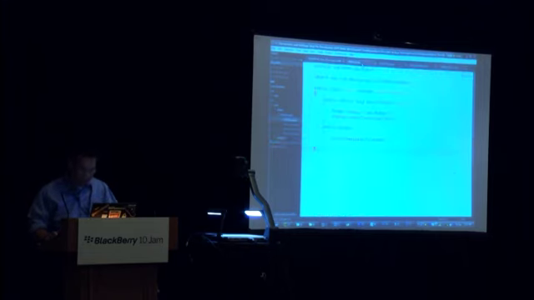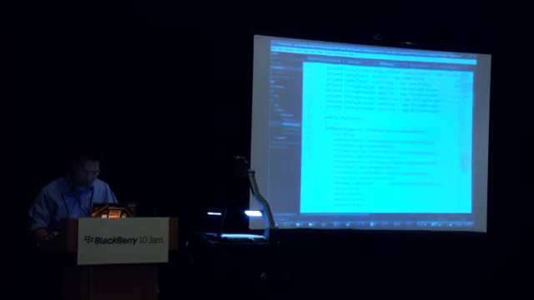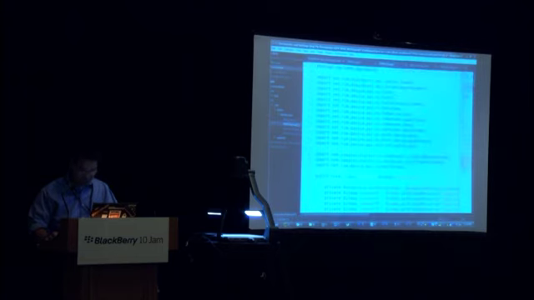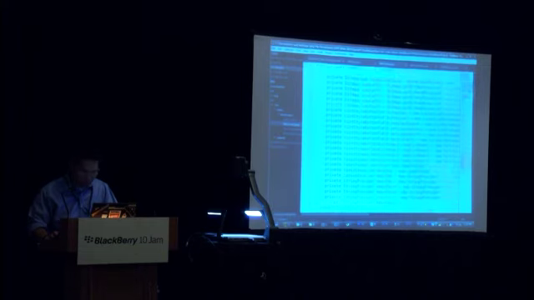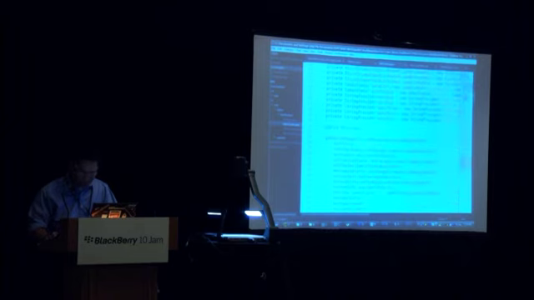So here's the starting point for my application. I'm pulling in a couple dashboard demos here, importing the UI application, extending UI application, entering the event dispatcher, and pushing screen. And here's my actual screen. You can see there's a ton of code and a ton of stuff I have to import just for that simple application. There's all this invoking stuff, mapping arguments, UI, color field. Then I have to set up all my icons and all my resources. So it's very painful to do.